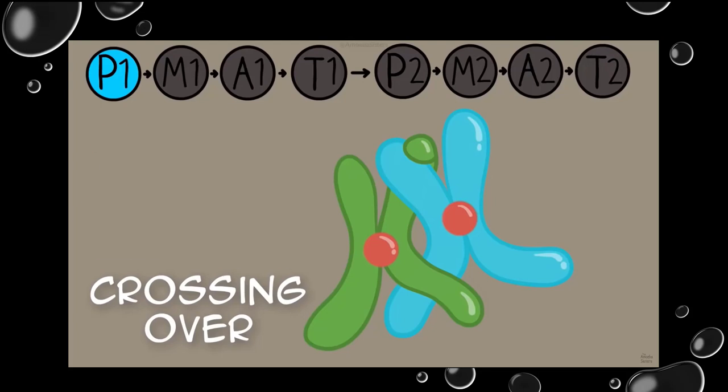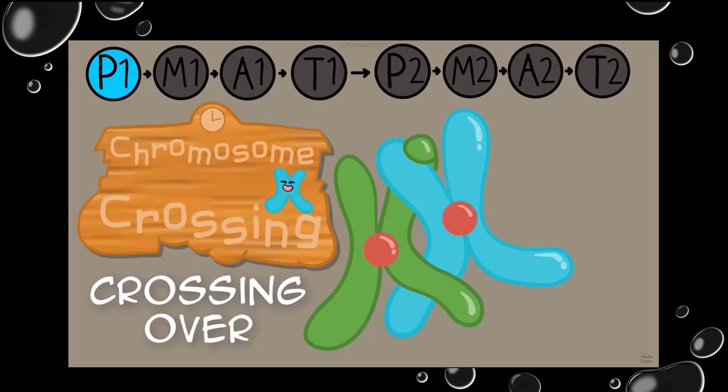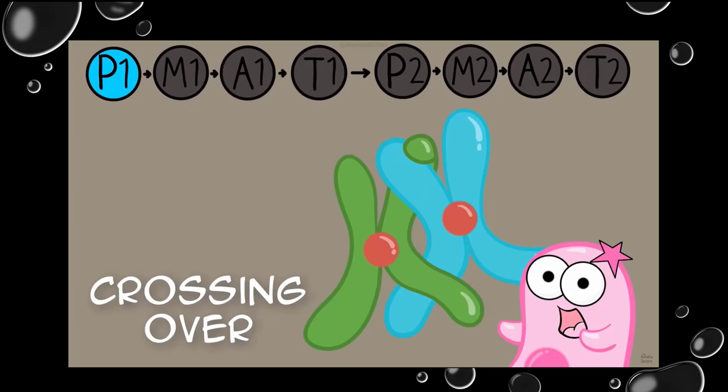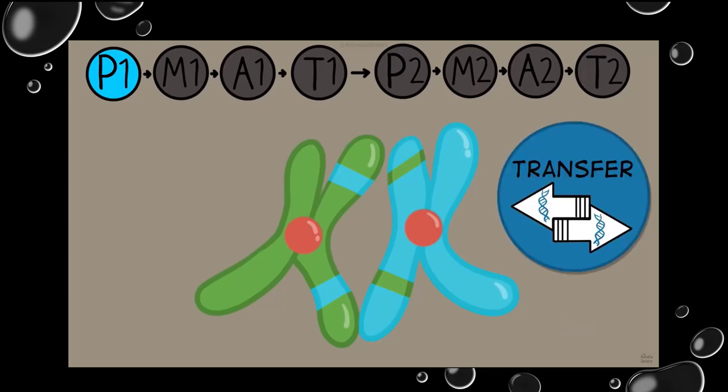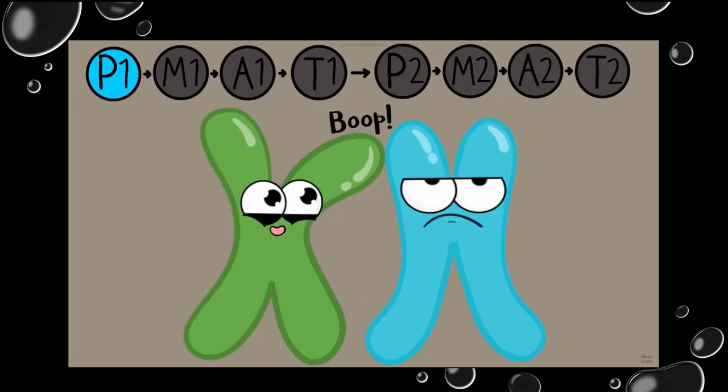Now I know crossing over probably sounds like something very different, but this is actually a really awesome process because this is when the chromosomes, lined up in homologous pairs, have a way that they can transfer their genetic information and exchange it between each other. It's kind of like these chromosomes flop over each other and do a little genetic information exchange here.